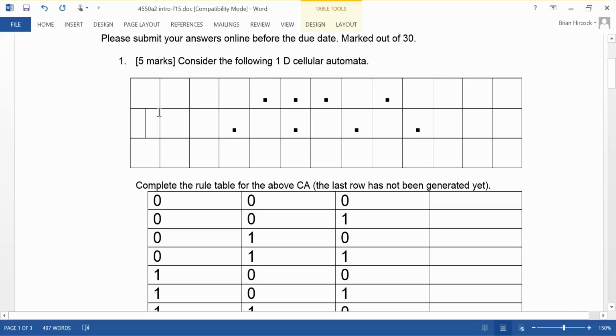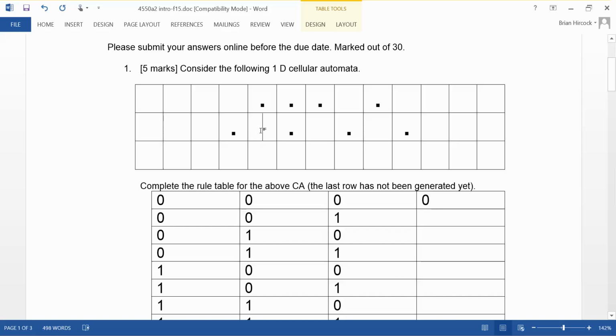So this is actually pretty easy. Keep in mind in a one-dimensional cellular automata that according to this rule set, the cell in question's value in the next generation is based on its left neighbor and its right neighbor in the current generation. So let's take a look at these three. We've got 3 zeros, and the cell in question is the one in the middle on the next row down, this one. So these 3 zeros have generated a 0, so we can just fill in a 0.